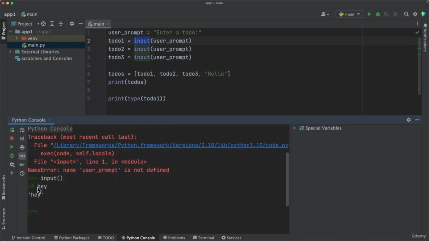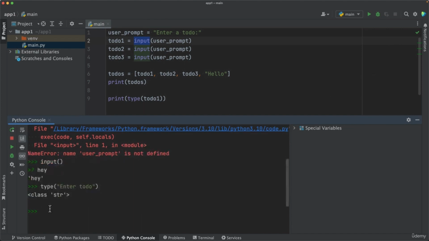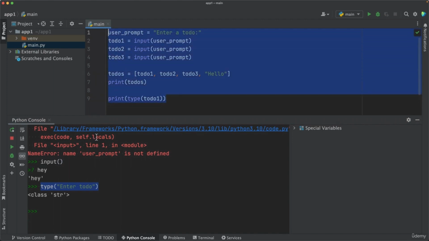So now we know that this is probably the function we're looking for. Or maybe you just want to check the type of this text, enter a to-do, you press enter and you get the type. So you know that it is a string. So you don't have to write that code in your program file.